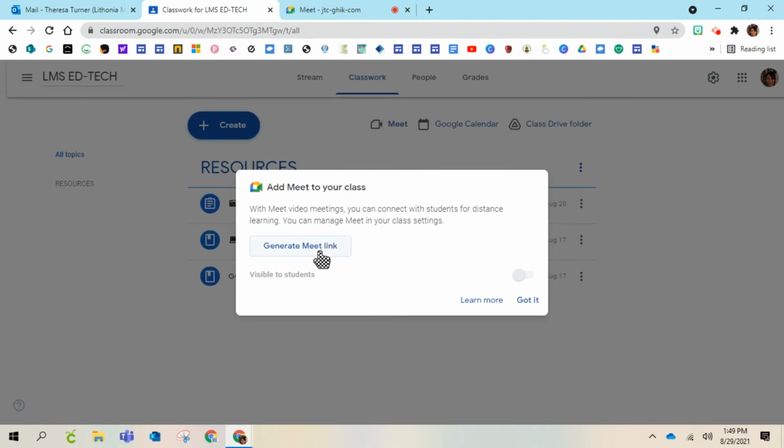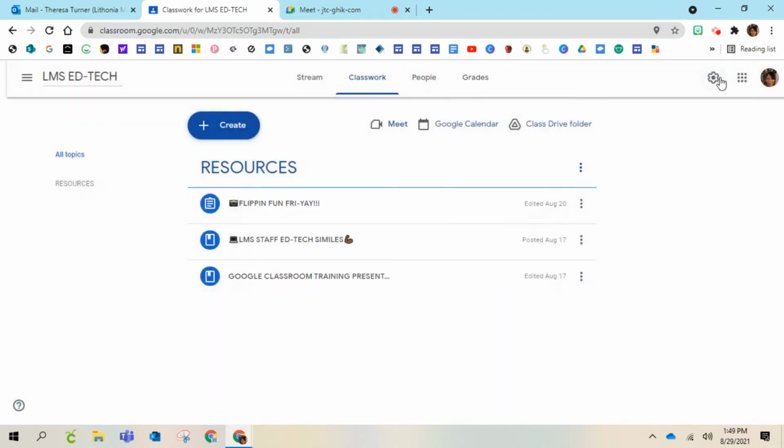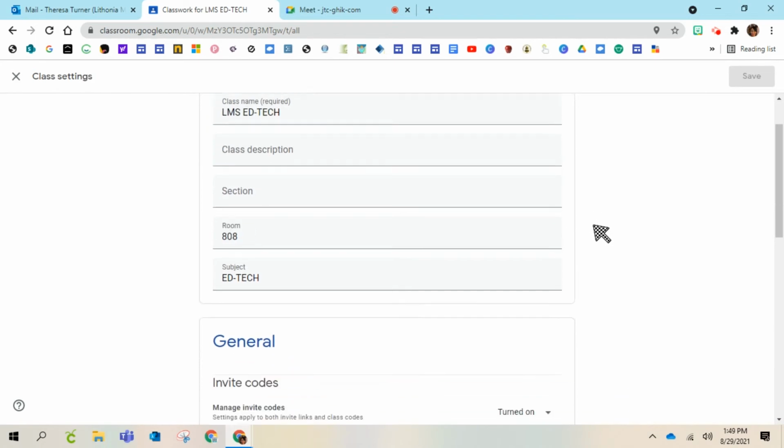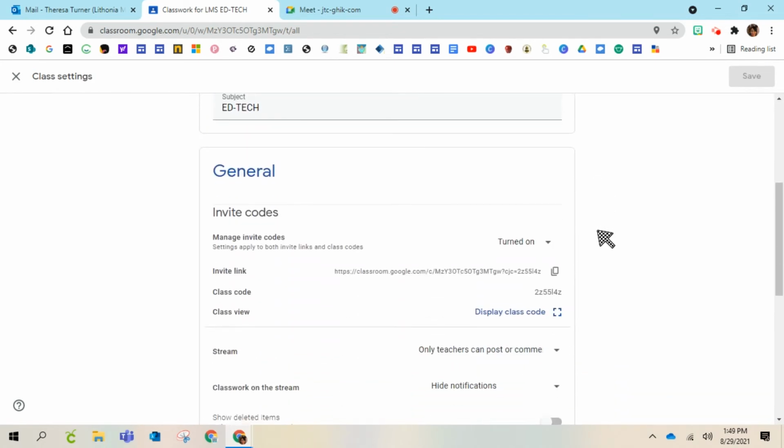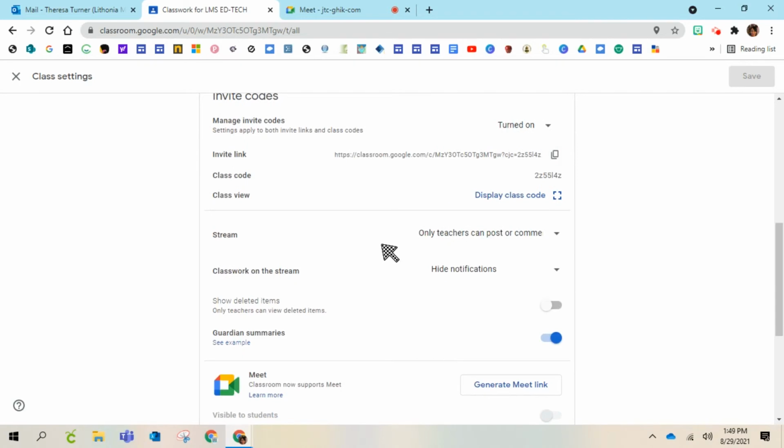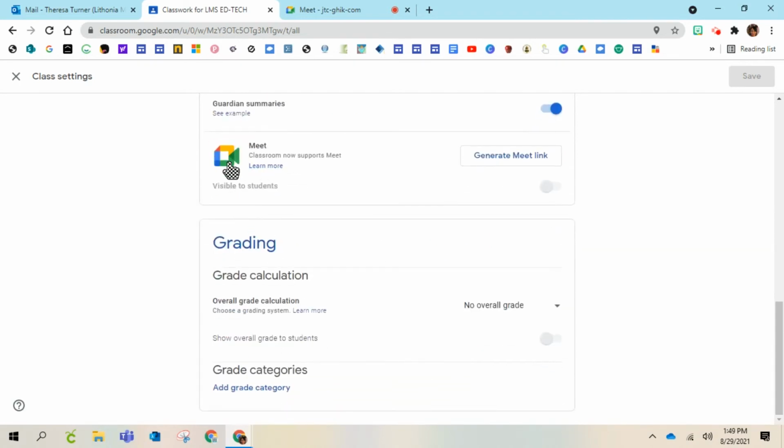You'll only have to do this once, okay? And so I want to show you inside of the settings because all of the options are available here. I like for you to have multiple views and ways to get to these tools that you need. Down here where you see the Meet icon, generate Meet link. So I'm going to go ahead and generate that link.